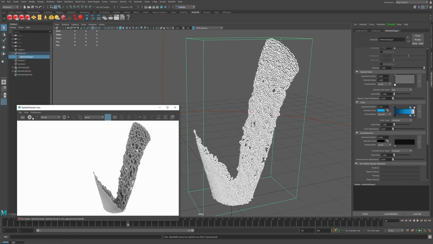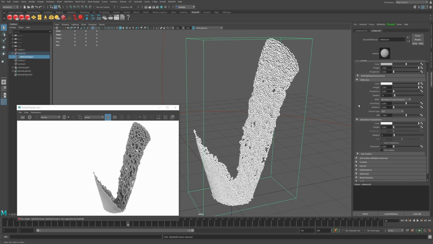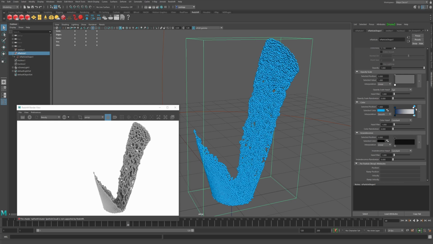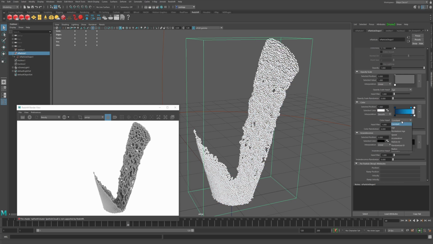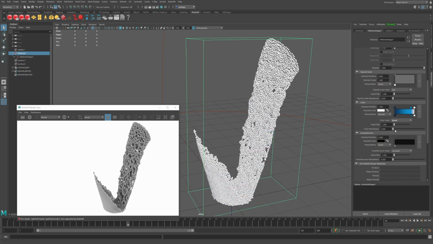In fact, I want to pause the render for now and just go back to the particle cloud that I had initially, just so I can see this in the viewport. By default, it doesn't show until you actually change the mapping here. The color input is constant right now, so whatever color is on top here is going to be rendered or displayed. And what I want to do is map it over speed, just as we did inside of Realflow. There are other attributes like randomized ID that could be useful to get a bit of distribution, but speed is what we want to use in this case.